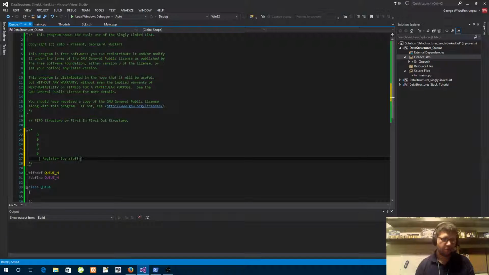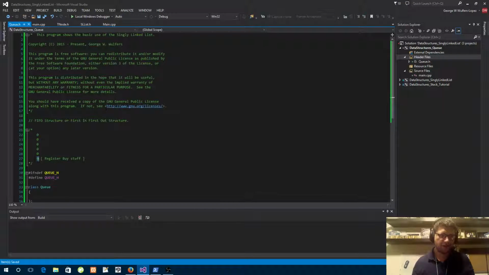It can be grocery or a movie theater, just a line of people. And you can consider this to be our head pointer, like we've had in our singly linked lists and our stacks. Okay, so the first guy here, it's first served. You get there first, you're served first.